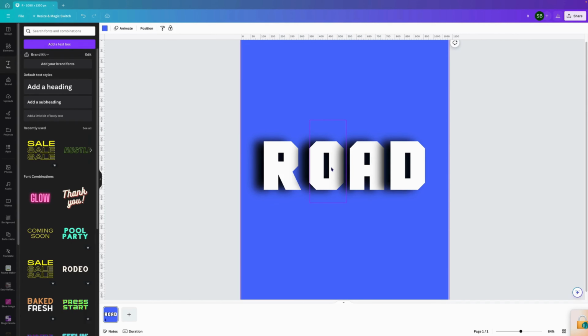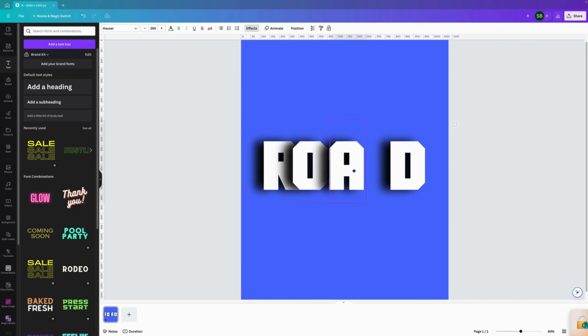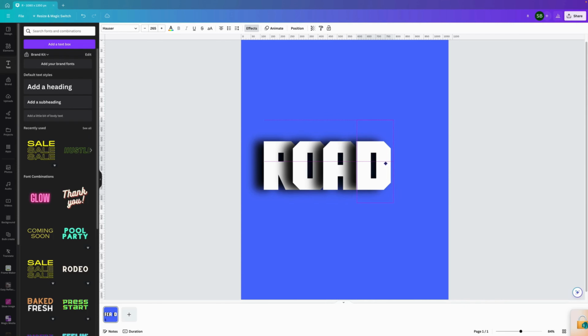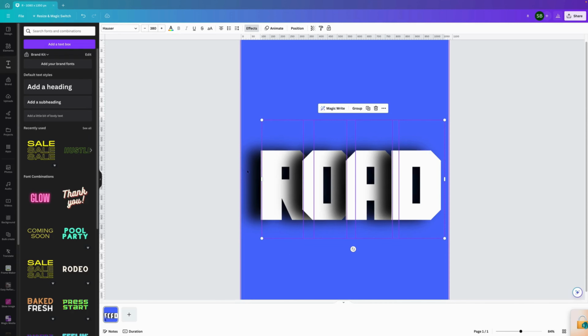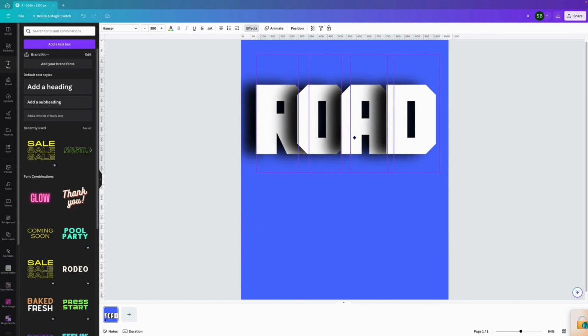So now what we'll do is we'll place each letter just over the top of each of the other letters, so we know that the word is still road. We'll highlight, select all the letters, and we'll increase the size. Just keep it inside the frame there.